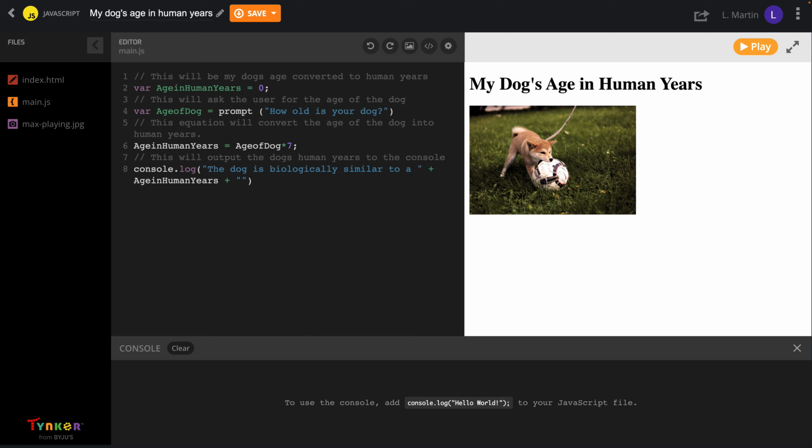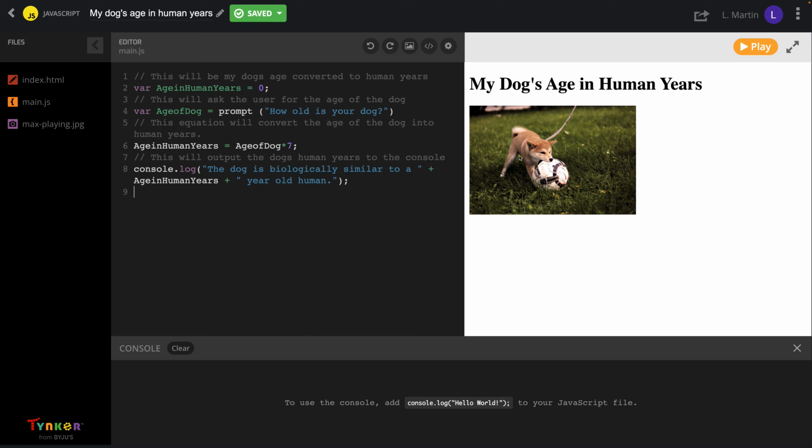Do more quotations. Make a space there. Year old human. So again, if I read this through, it's going to be the dog is biologically similar to a whatever year old human. And that's pulling it from our calculation that we did above. Again, we're going to need a semicolon, as JavaScript usually likes at the end of that one.